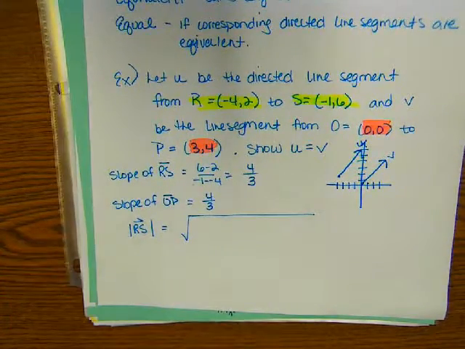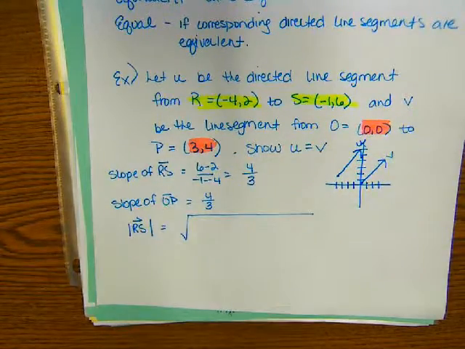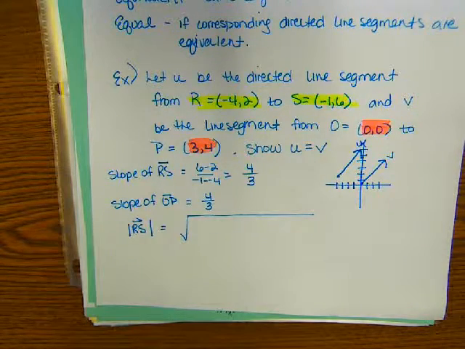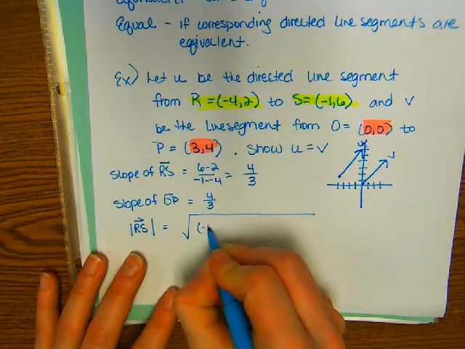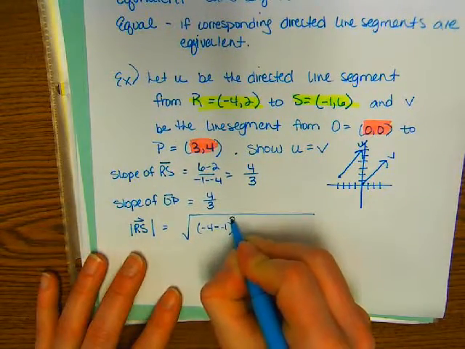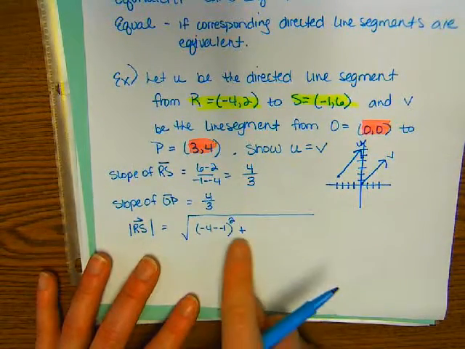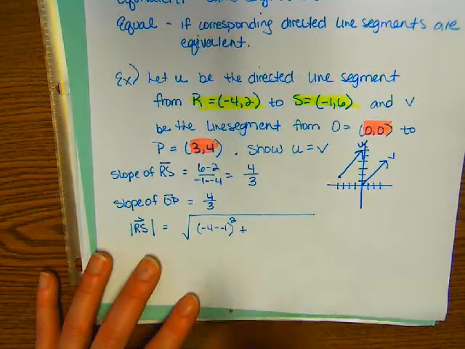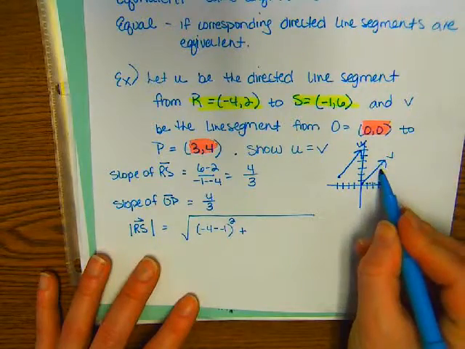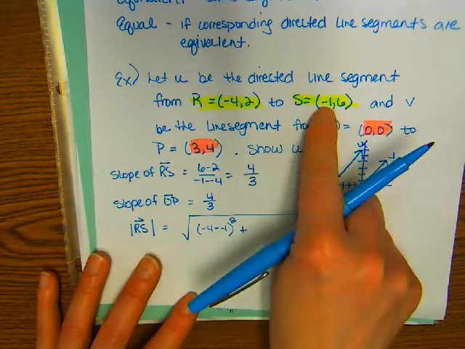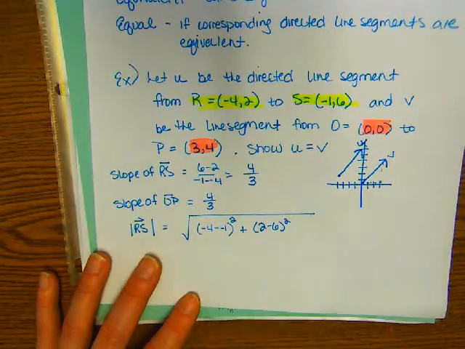So the distance formula is you find the length of the x's and you square it, and the length of the y's and you square it, and then we go from there. Alexa? Could you make them into a triangle and then find that side? That's what I'm doing, because it's the Pythagorean theorem, isn't it? Leg squared plus leg squared, and then I take the square root to find the hypotenuse. So I'm going to do negative 4 minus a negative 1 and square it, and then 2 minus 6 and square it. Alright, we can do all of this without our calculator.